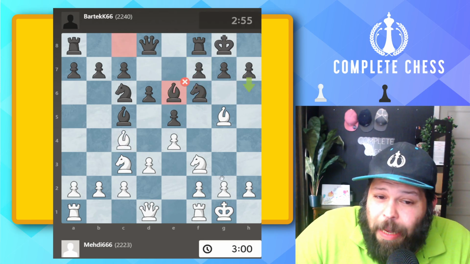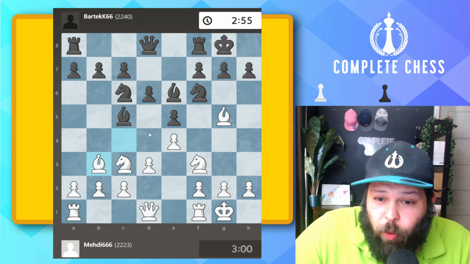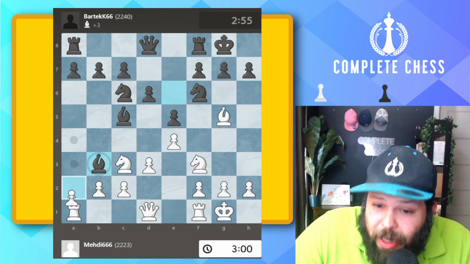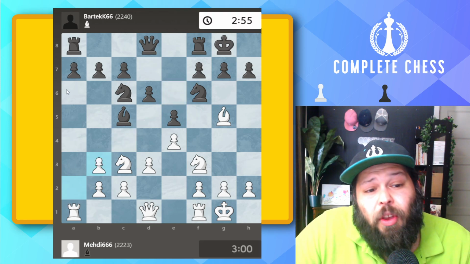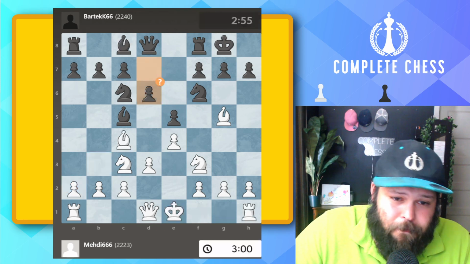If this ever does happen to you, do not play bishop takes on e6, simply play bishop b3. So if they do take, remember, take back toward the center with f takes, and now you have the open f-file for your rook. All right, let's get back to the game.